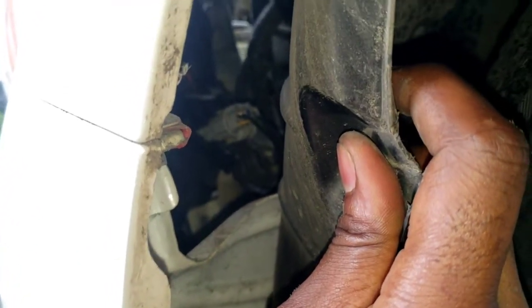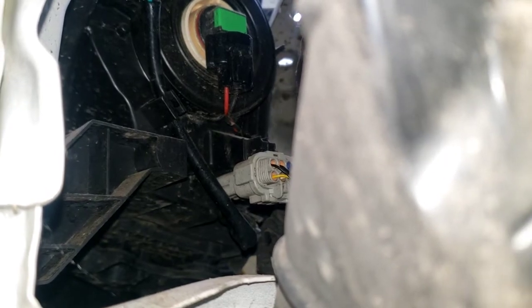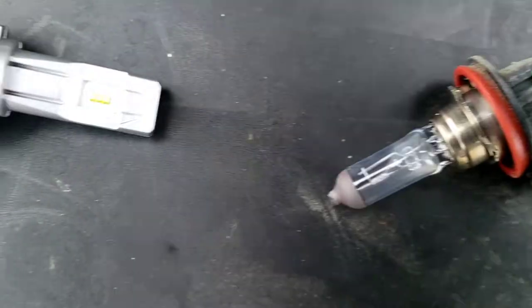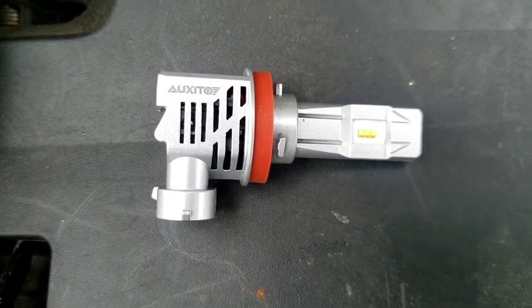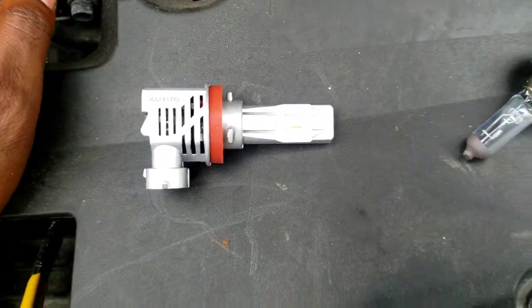Good looking man. You see the bulb? Right there. You probably can't see it, let me turn that around. Now you can see — you see the bulb right there? Up, right there, you see that? The green on it? That's the HID bulb, that's the bulb we need to change. Okay, so I'm gonna reach in there with my hand, take it off. This is the old bulb compared to the new one right here I'm about to put in. This is supposed to be for this car, so I doubt it's gonna be flickering, but we're gonna check at night too to see how it looks.